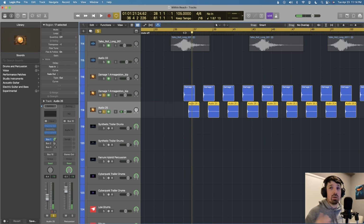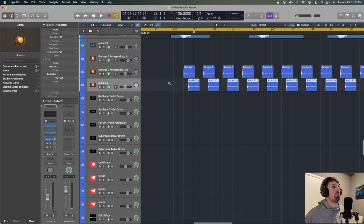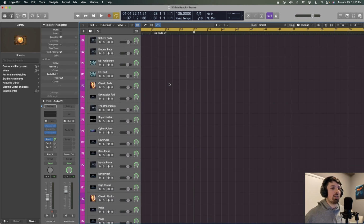So those are just, I probably took some samples and just threw them in. You can even check here on my bus one, got a bunch of reverb. So it just makes this kind of big, like I mentioned stadium rock, or at least I think I mentioned stadium rock. This is kind of the vibe. It's almost like a big 80s thing. It's like reverb. And there's nothing down here.